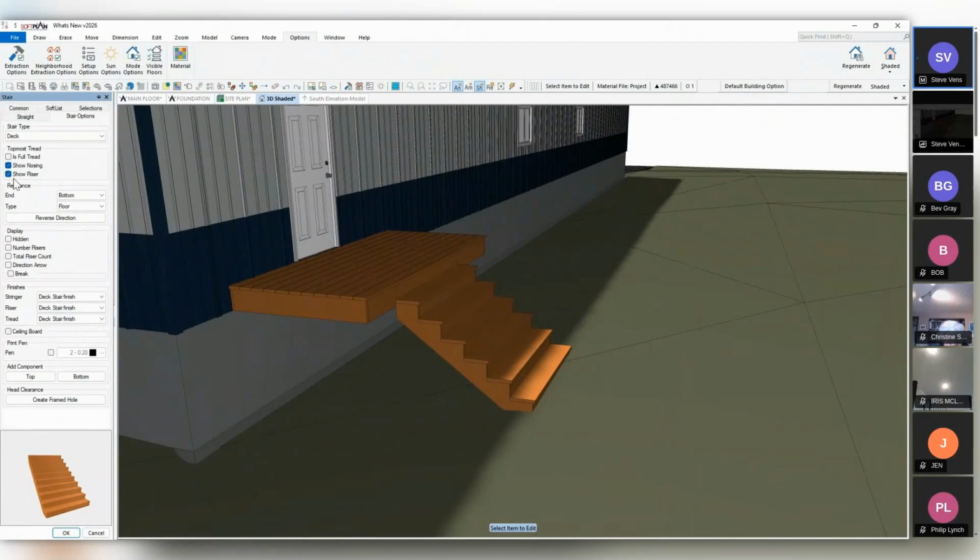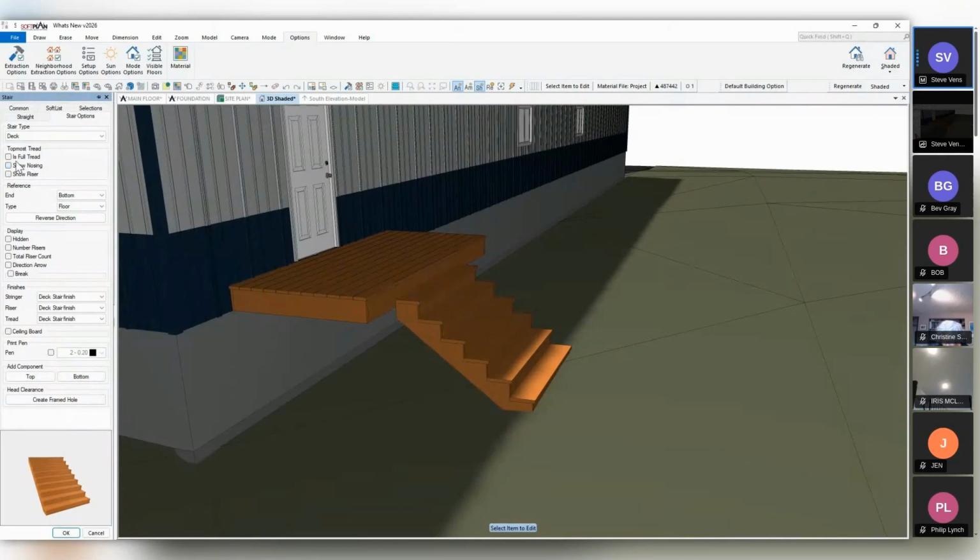In previous versions, you couldn't do that with deck stairs. So if you needed to, there's the option. One example was that they would have a different color or material for the riser, and they wanted to emphasize that on the final riser as well. Now we can do so.